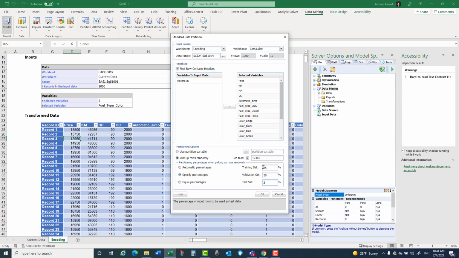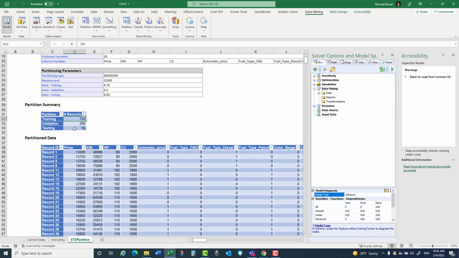So I need more data to train the model, to know the calculation coefficient and the relationship between the variables, and what I am selecting as the output is the price. So 75% of the data for training, then I will test this on a validation set of 20% of the records, and then another test set. This one is optional.